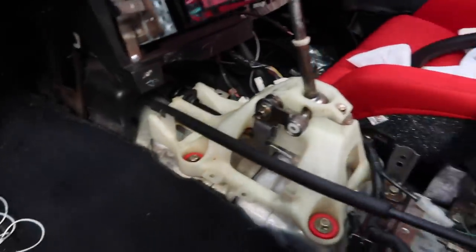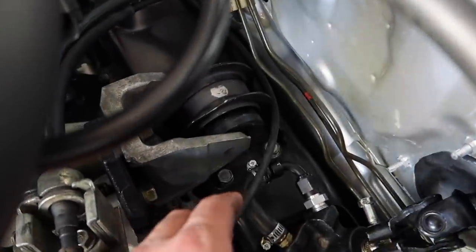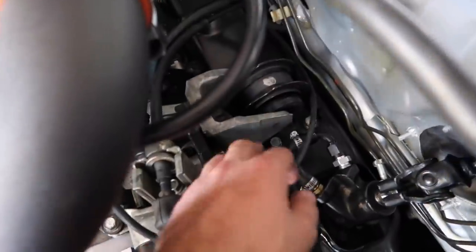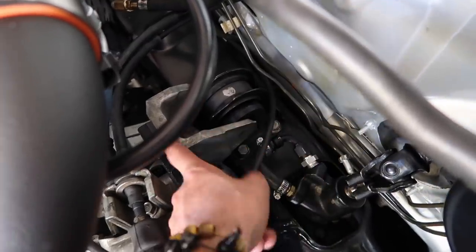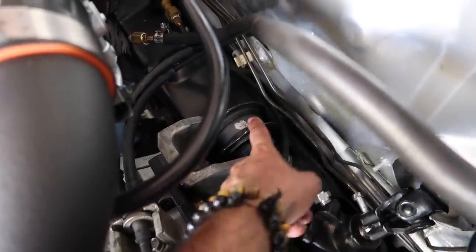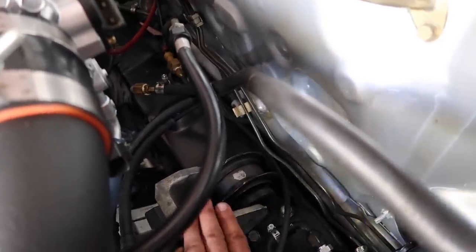All right, got it. You got it? All right, so now that we got the shift linkages on, we're looking at how to attach the rear motor mount. As you can see, we have around an inch or two where the motor mount doesn't actually reach the motor mount. I still think it would be more beneficial if we ran some type of high grade washers around the mount here to push it more this way, and also run longer bolts. That way we don't have to re-tap the motor mount in the rear and just make it all flow better. We'll take care of that later.